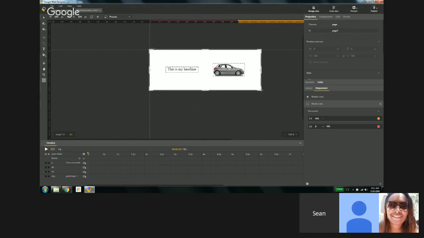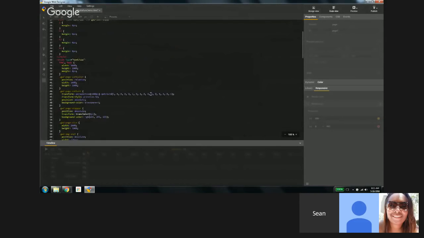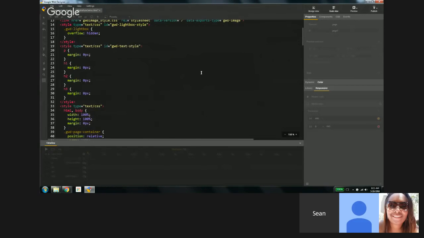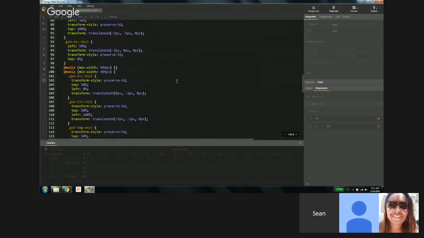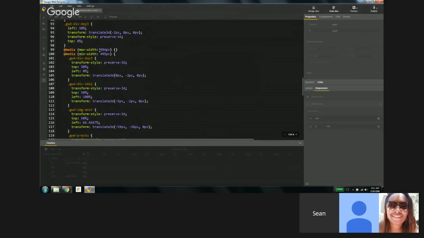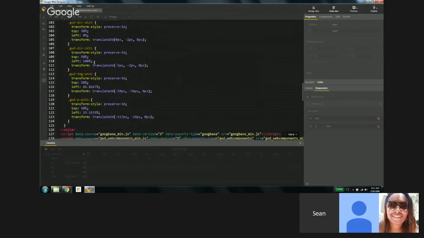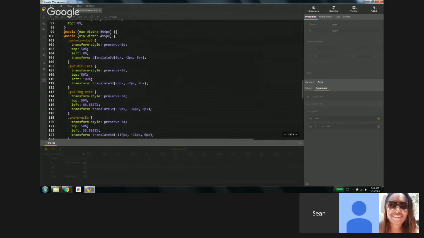And before I go further with the demo, I want to just talk a bit about what's happened. So first of all, if we go to code view, we can see what we've just done. Let me make the text a little bit bigger maybe so it's easier to read. So as I said, we created two media rules. One media rule is empty. We didn't have any override styles. And the upper media rule contains some new values, new styles for left, top, and transform that affect this horizontal layout.